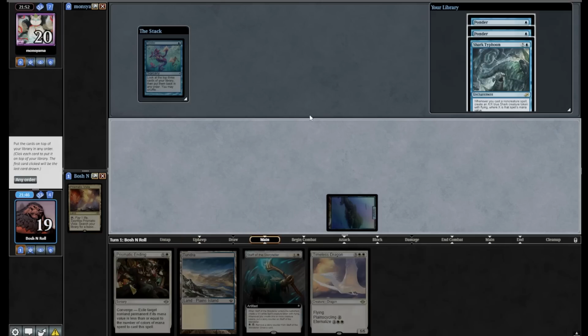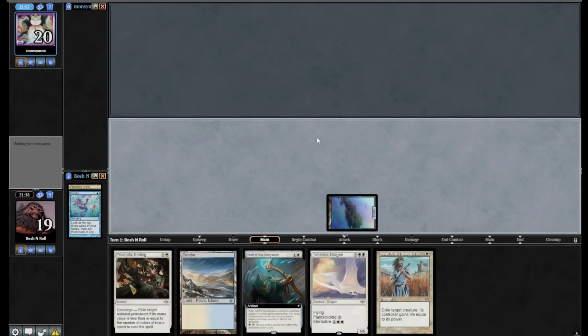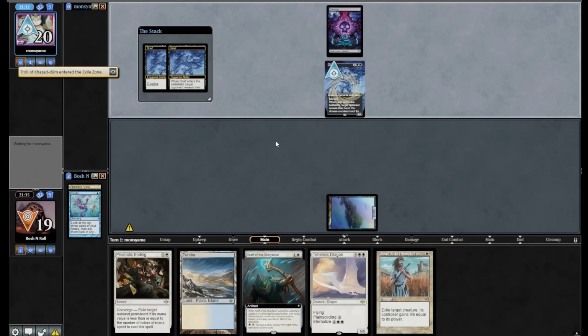I just don't think this card's good in the matchup. Island, Ponder. Ponder, Shark Typhoon. I'm going to shuffle this. I don't actually want any of these cards. I kind of just want lands and removal at this point. Shuffled into a Plow. That's good. A Swamp. A Grief. All right, F6 from here.